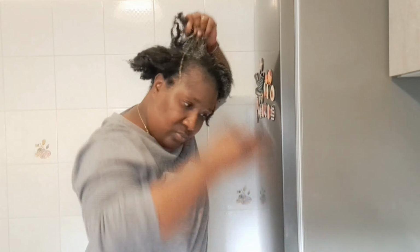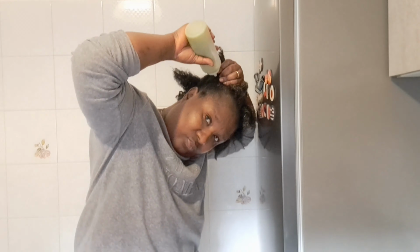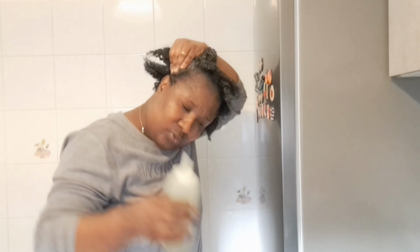So I'll continue the same process for the other part of my hair, also for the back, just the way you're seeing me do in the video. As I apply it, I make sure I massage my scalp, okay, for blood flow, blood circulation. I just try to apply it bit by bit so that it doesn't spill everywhere.